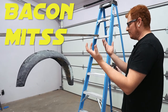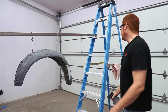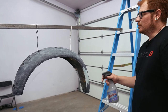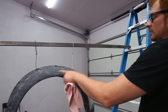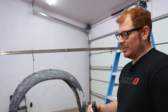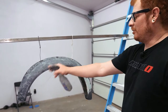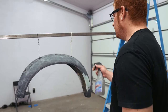First we got to clean all the sanding dust and grease off with wax and grease remover. I learned that you're not supposed to spray it directly on body filler because it'll soak in and could potentially cause issues in the paint. Any part that was fiberglass in a mold is going to have a lot of wax on it because it needs to separate from the mold, so the wax and grease remover is important there. For the body filler, I'm just going to avoid that area altogether.